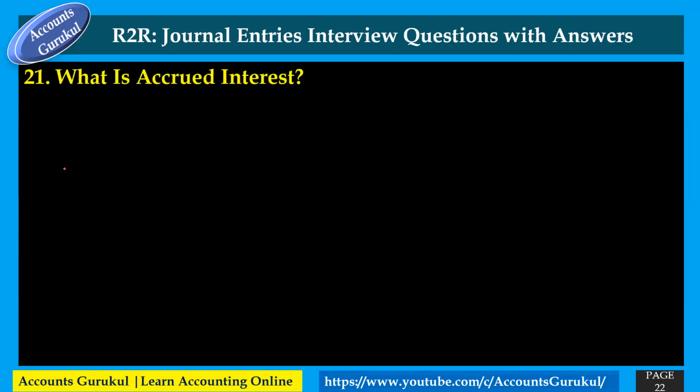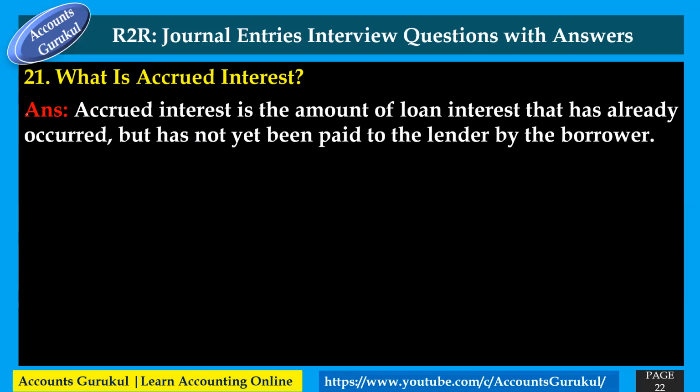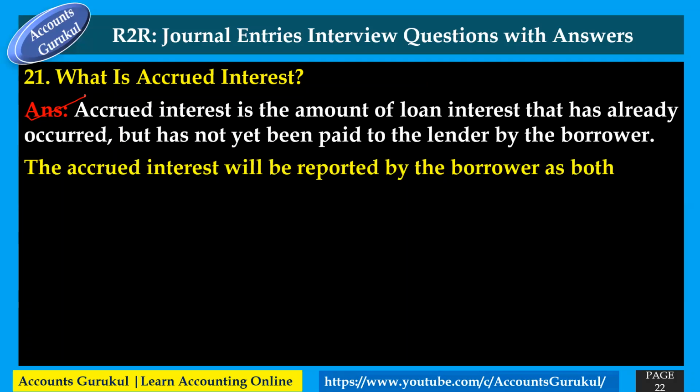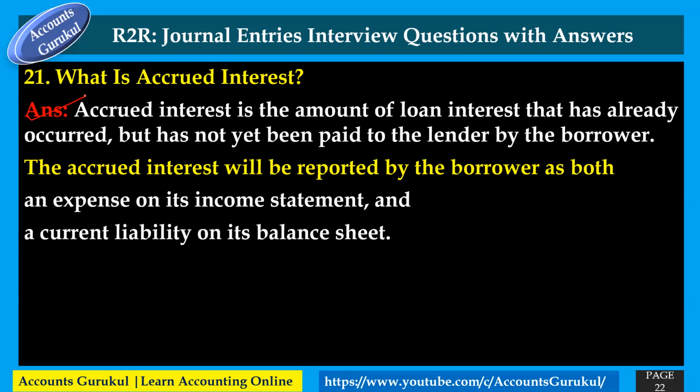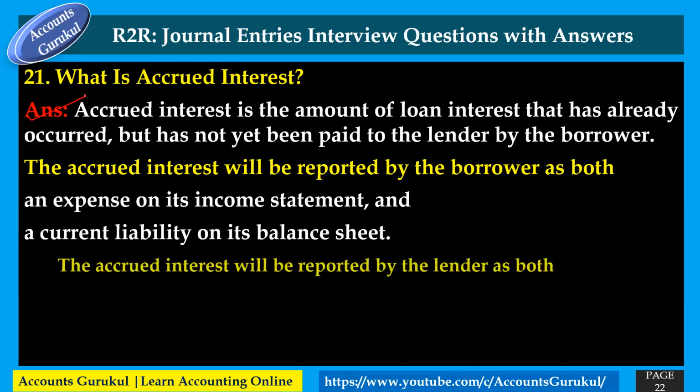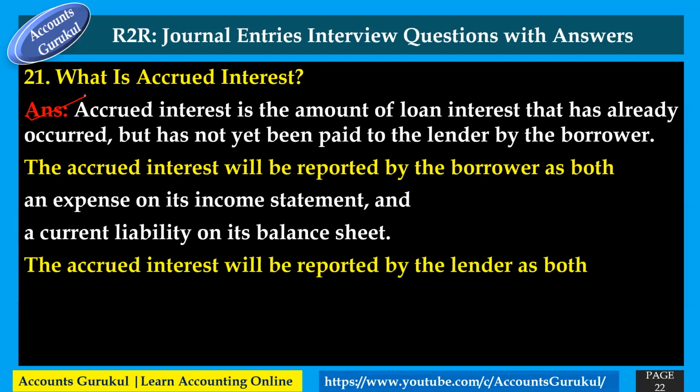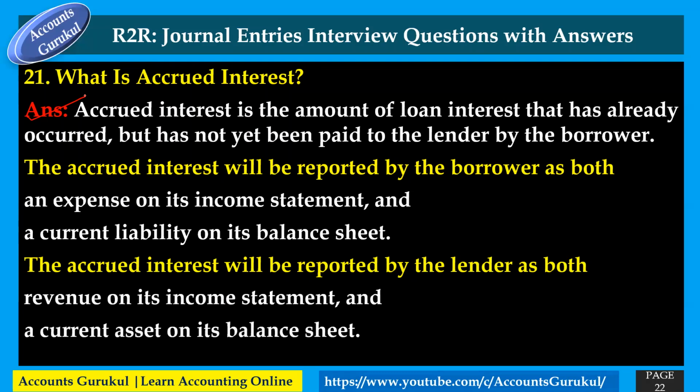What is accrued interest? Accrued interest is the amount of a loan's interest that has already accrued, but has not yet been paid to the lender by the borrower. The accrued interest will be reported by the borrower as both an expense on its income statement and a current liability on its balance sheet. The accrued interest will be reported by the lender as both revenue on its income statement and a current asset on its balance sheet.